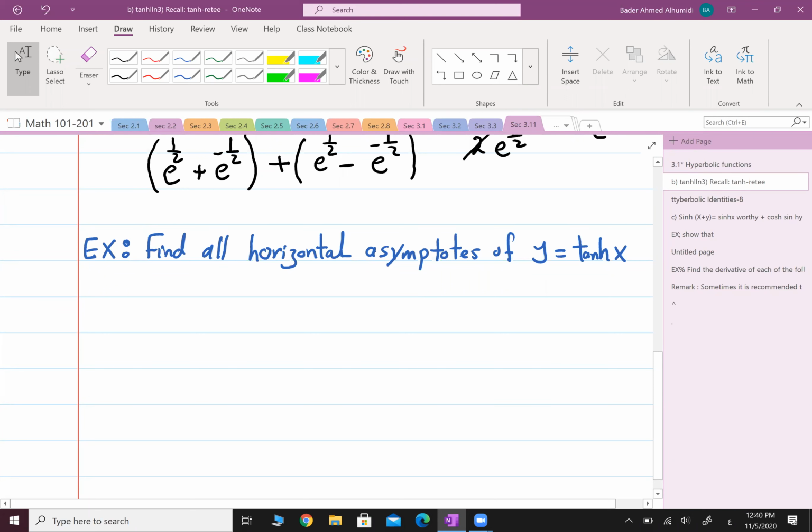طيب قول لي what about the hyperbolic secant? The hyperbolic cosecant, the hyperbolic cotangent. I will tell you, you do not need to remember. The only thing, you take reciprocals. يعني find hyperbolic sine, take the reciprocal, it will give you cosecant. Take the hyperbolic cosine, take the reciprocal, it will give you the hyperbolic secant and so on.